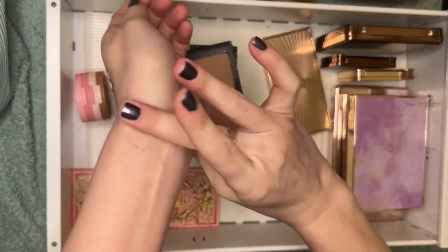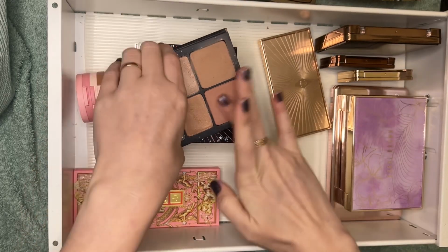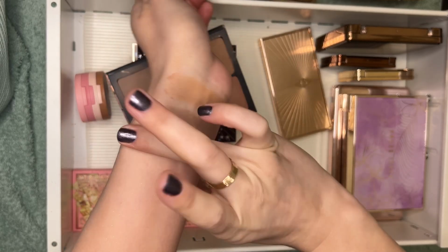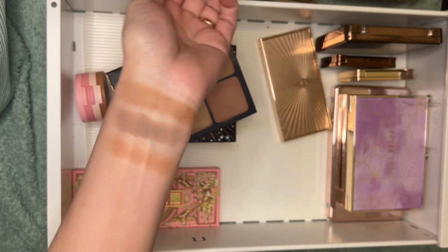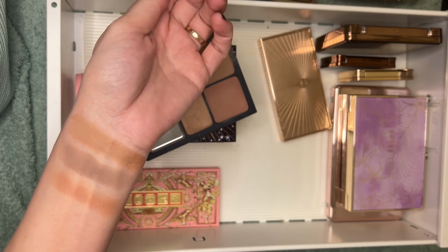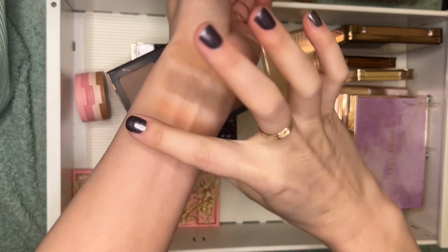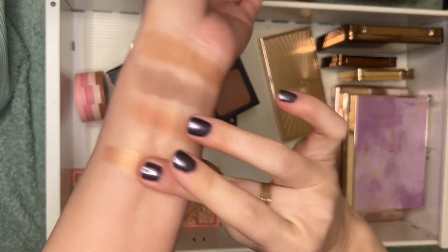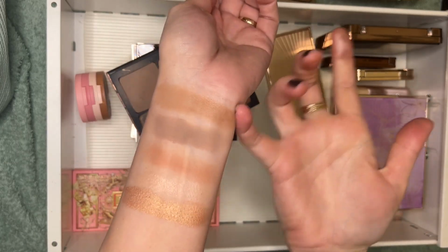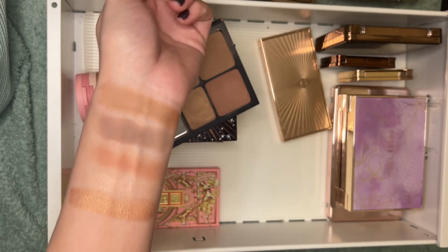Let's swatch it out. Here's the bronzer, the contour. Love this contour shade. Here is the blush. I love the tone of this blush. I could use the bronzers on my eyes. I really tried to pack light for that trip because I was bringing as much as I could back from my storage unit that's in Arizona. And then let me do the highlights. There's that one, and then there's the dark one. On really lazy days, I would just use the bronzers on the eye and use this as an eyeshadow. That's kind of how I get use out of that one, and call it a day.